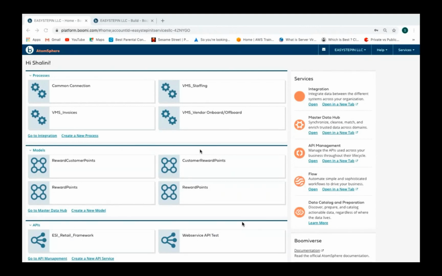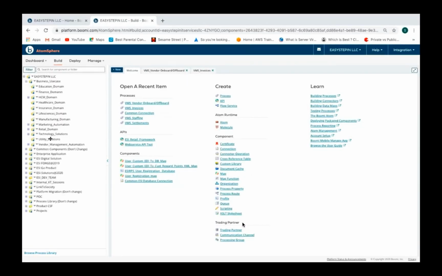We have only given the skeleton of the process here and have not configured anything. Here you'll be able to see business use case under which we have vendor management automation. So I'll expand this. Here you'll be able to see API services, common components, and integrations. So API services is where we have all the different APIs that are exposed, and common components. So these are some of the best practices that are provided by EzC. So in the common components, we have common connections. So these are reused across all the processes, and common error framework, which is reused across all the processes.